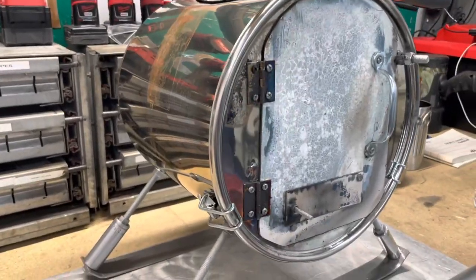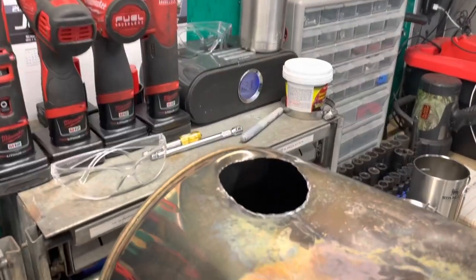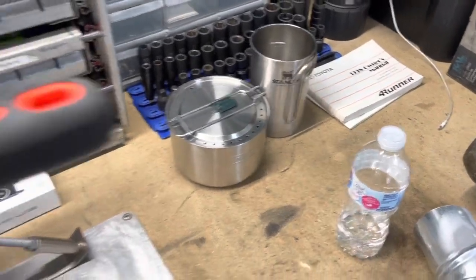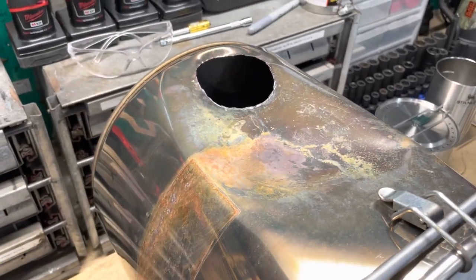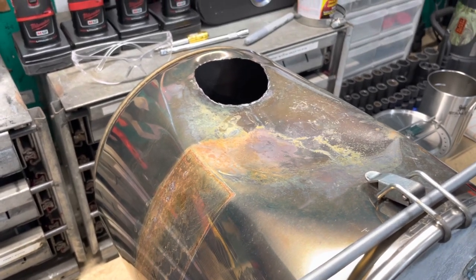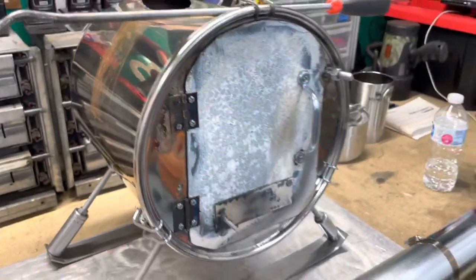Okay, so I've already burned it. I kind of forgot to show. I just took a pair of tin snips and cut the top out there. I did flatten this so I could put a little container like that on top and maybe boil water. I did that last night, and the water that I put in it was about 33 degrees. It was right out of the refrigerator, and it boiled. It took a little while, but it did boil, so it does work.